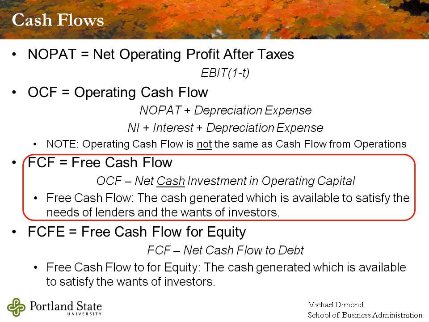There's another milestone which comes after this. And again, this is more for the finance majors. The free cash flow for equity talks about the cash flow just available to satisfy the wants of investors. We're not going to go into that in great detail here, but it's important to recognize that if you're really trying to value, for example, the equity stake in a company or the value of a share of stock, it's free cash flow for equity that's going to be focused on. For this class, we'll be focusing on free cash flow.